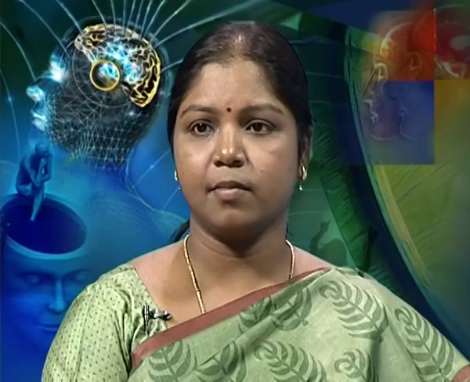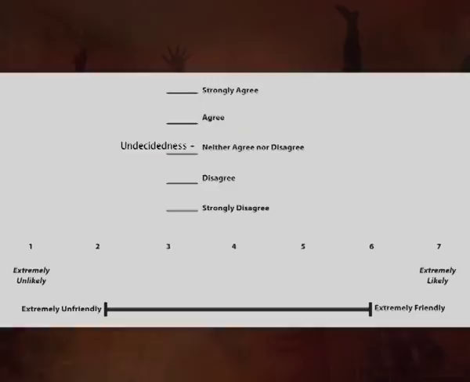When we talk about the Likert scale, we measure the feelings of the respondents or to what extent there is agreement among respondents about any object, situation, or individual regarding a particular attitude. An important consideration is that there are no right or wrong answers in the Likert scale. It is also important to consider both positive and negative statements equally. Generally, the Likert scale is a five-point scale: strongly disagree, disagree, undecided (neither agree nor disagree), agree, and strongly agree, where the respondent rates where they stand on a particular statement.